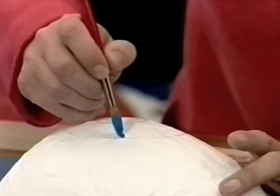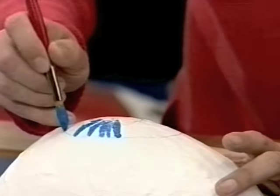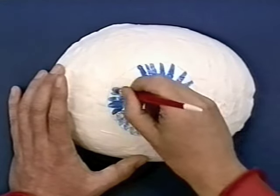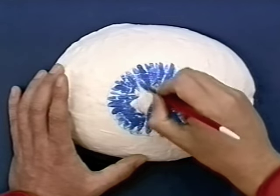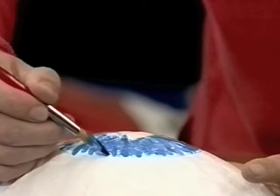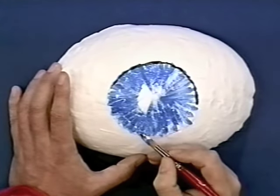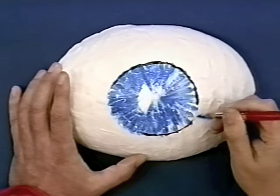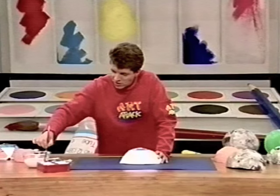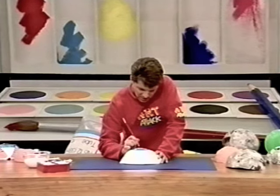And what I'm going to do here is I've got some blue. I'm going to do a blue eye, and it's just a case of flicking in across the pupil like this. And it doesn't matter if you go over that pupil, because we're going to paint that black in a minute, but whatever you do, don't go over that outer line. And when you've done the whole of the iris, just dip your brush into some black paint and just dab it around the outside edge of your iris, because if you look closely at your iris in the mirror, it tends to be a little bit darker around the edges of those coloured streaky bits. And when you've gone around the outside edge of the iris, just colour the pupil, the middle bit, in black. And it's a good idea to just leave a white circle as a sort of highlight.